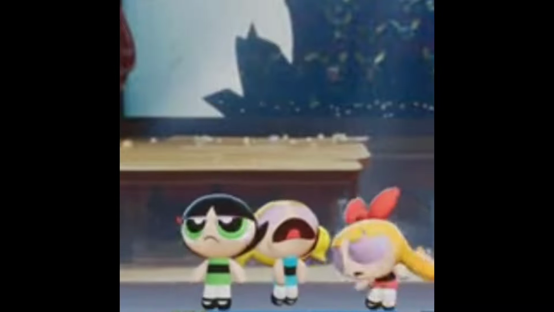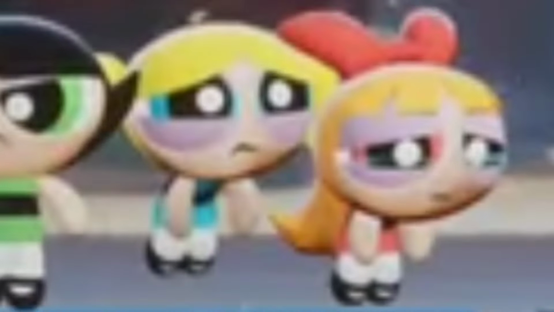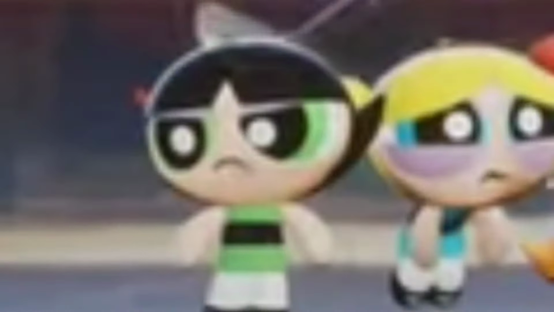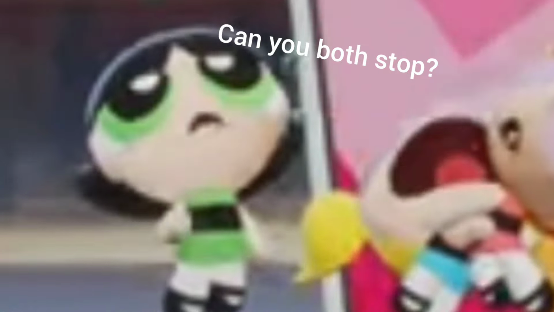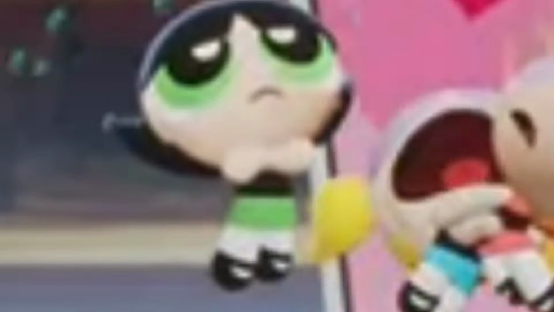Moving on to the losing animations. Bubbles cries after losing, and Blossom looks at Bubbles and starts crying as well, because she is very empathetic, which is a great nod to that. And Buttercup is just looking at both of them, trying not to cry herself, and she's just kind of mad that she lost. It is a very great contrast to each of their personalities. I really love that detail.